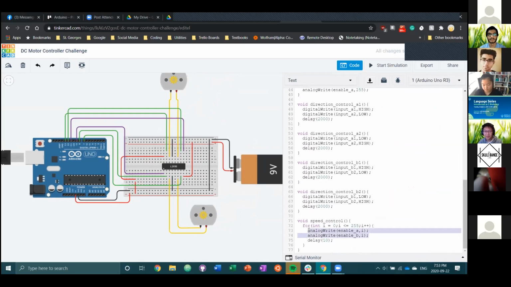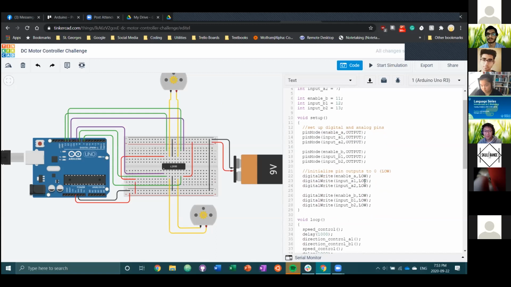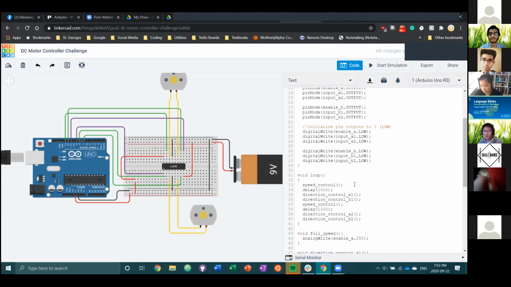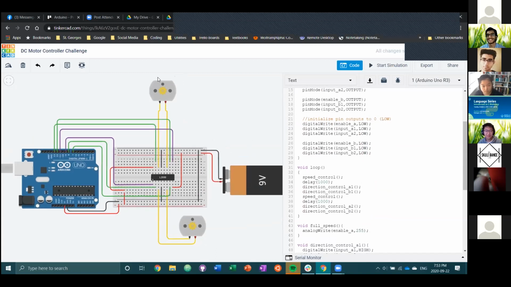But yeah, you can see I just set the enable pins up here. So I have 9, 8, 7 for one motor, and then 11, 12, 13. And then you just write the exact same code you did for the first one. And you're golden. Cool. All right, I'm going to pass this off to Selena. Sorry we couldn't have more time to go through this part.